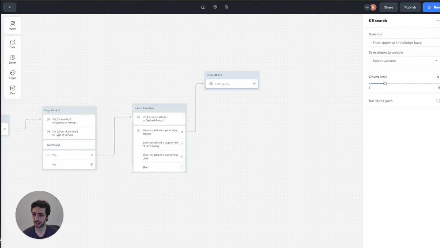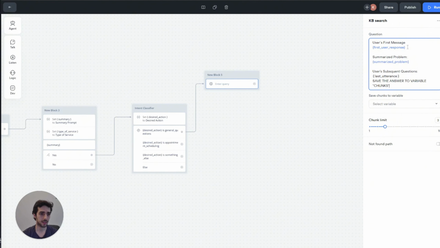So we need to be providing to our knowledge base this information. So the user first message, which is, as we remember, first user reply. The summarized problem, we have our summary variable for that, right? The user's subsequent questions, the last utterance, which we haven't set yet, we're going to return to that, and save the answer to variable chunks.